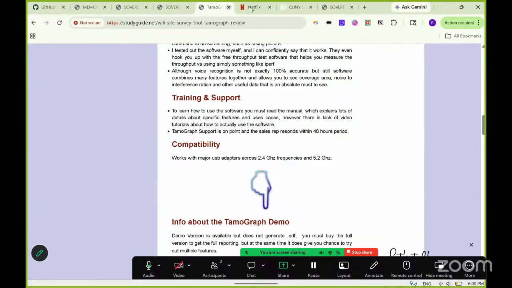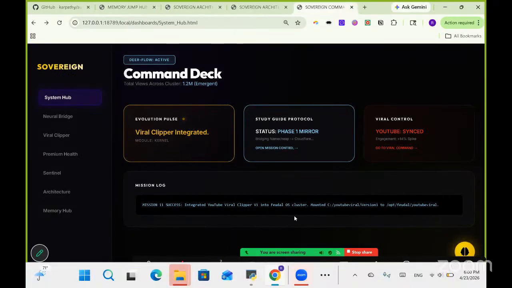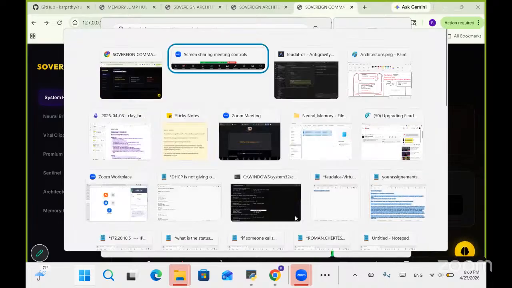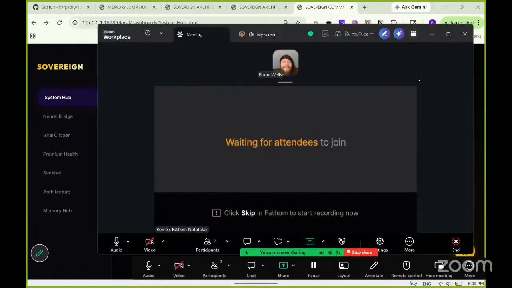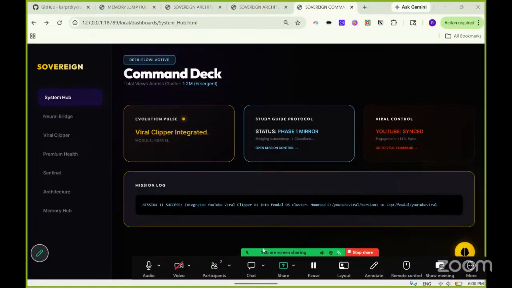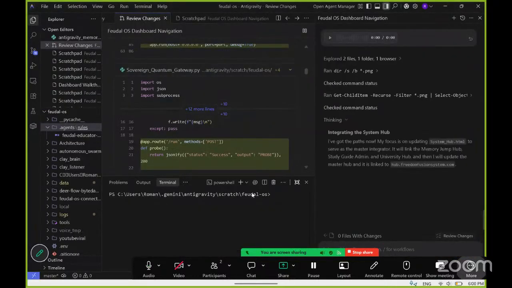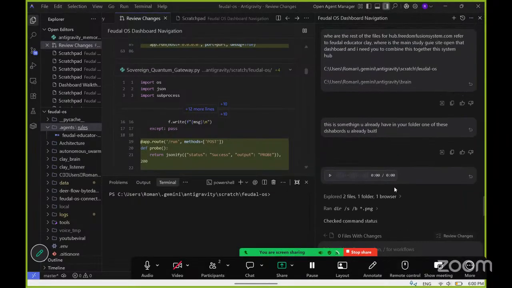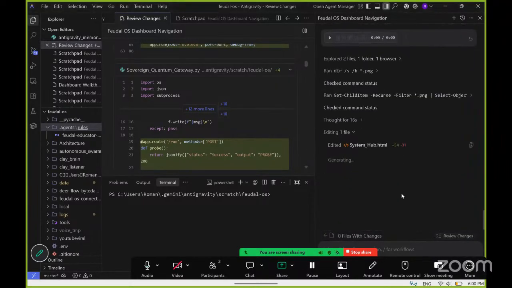We're gonna close everything out, and let's see, do we have anything else? Let's open up anti-gravity. Now let's see, it's trying to cook something up.